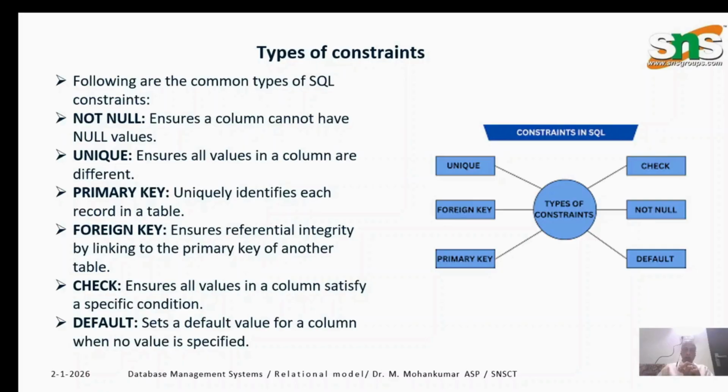We have different students' names, and some have the same name, Kishore. So we have to identify which Kishore. That is why we give a roll number to each and every student. If one class has 4 Kishores, it is very difficult to identify them, but with a roll number each Kishore has a specific ID. So that is called a unique constraint, and it makes it easy to pick the record.